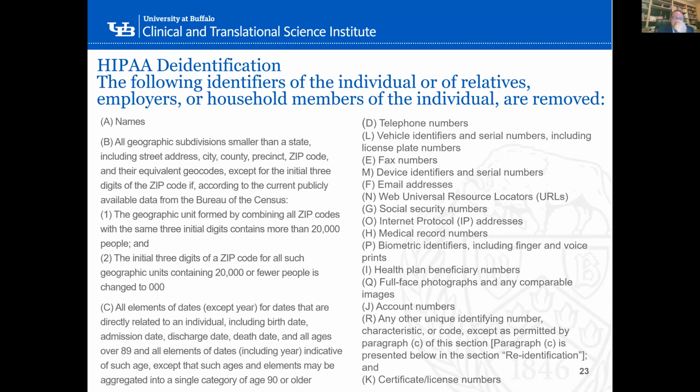The safe harbor method takes out 18 identifiers. These are the 18 identifiers that are there. I've got them listed right here. I'm not going to read them all to you, but you can see that there are some things to point out. One is that if you have a zip code with less than 20,000 people, you need to change the zip code to 000. And so you can't get around this. And everybody who's over 90 needs to be in a category 90 plus because there are fewer people, right? So it's easier to re-identify people. And this is what HIPAA de-identification is.